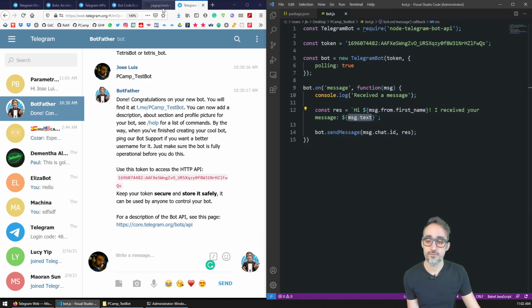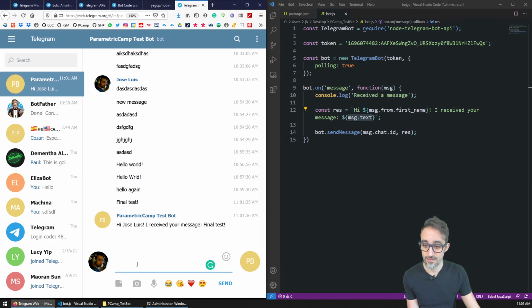But if the user, for some reason, had sent something that is not text, so audio, video, whatever, we may not get this message field. So I'm going to show you how to actually control much better whether we are responding to text or other content, and then how to respond to different commands like hello, greet, echo, etc. So let's take a look at implementing custom commands in your Telegram bot.